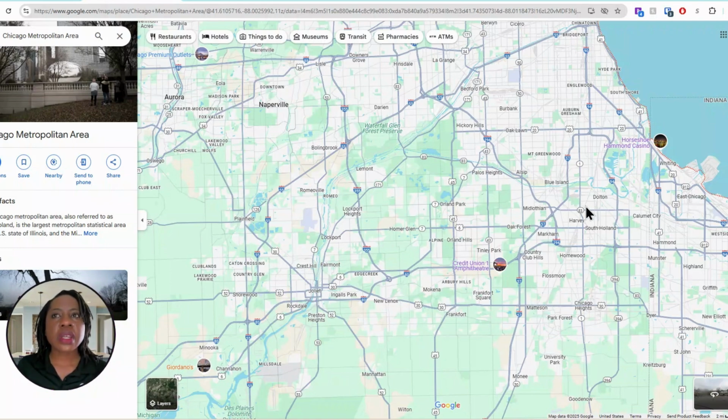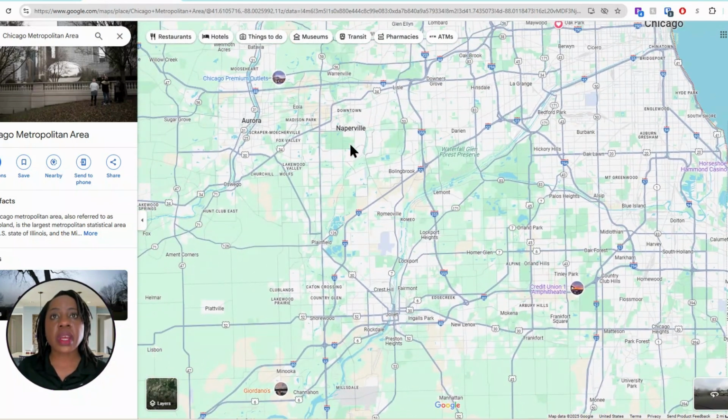Not as much in these parts, like around South Holland and such, but the further you go from the city, you find more newer homes. Are they going to be older homes? Of course, but some of these parts were developed later on, like in the early 2000s, late 1990s. So you have newer type homes, subdivisions that still have HOAs controlling them and things like that. You still find that in some of these parts.